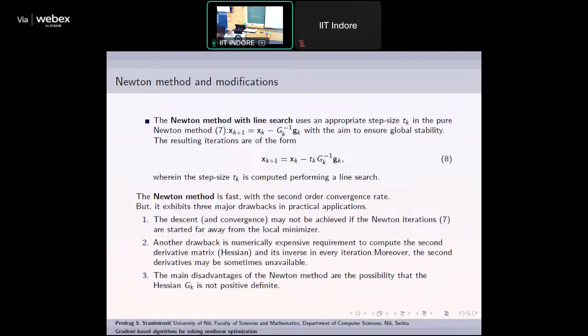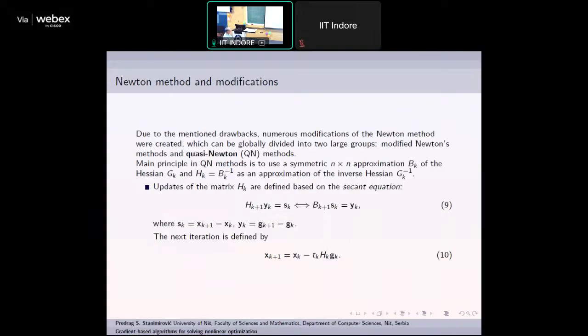Sometimes after numerical experiments, G_k cannot be positive definite finally. Sometimes G_k is almost singular. The best way is to use modified Newton methods. And we can say that now in unconstrained nonlinear optimization, quasi-Newton methods are the most popular.